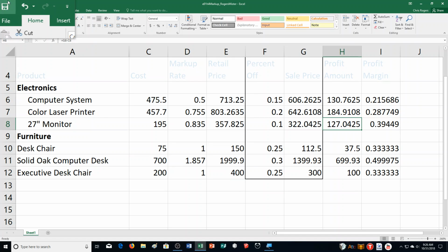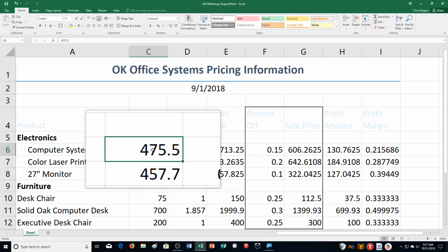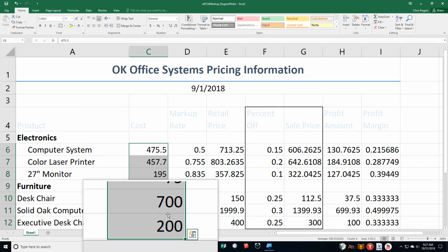Then it says step 5 here. We're actually breezing through this very quickly. We're on the last main step. Apply number formats and increase and decrease decimal places. So it says select the range C6 through C12. So C6 is right here through C12.